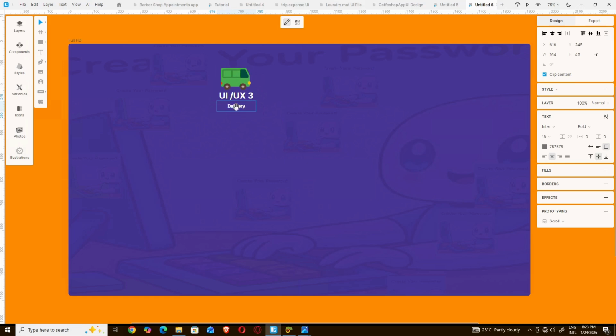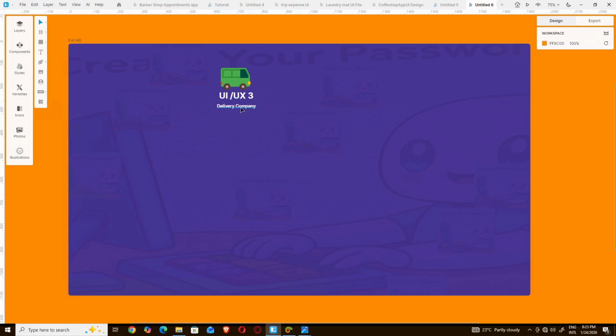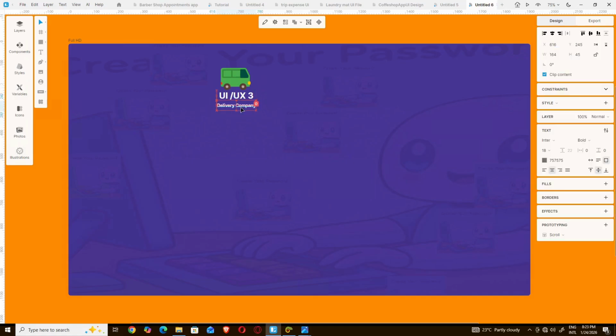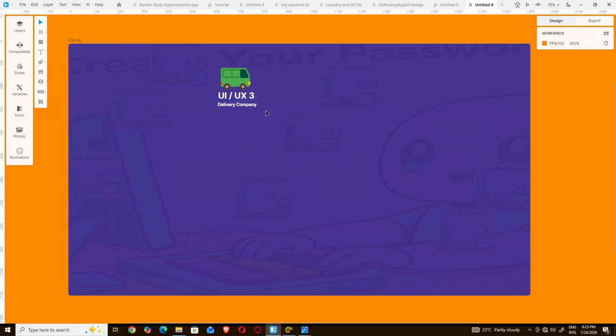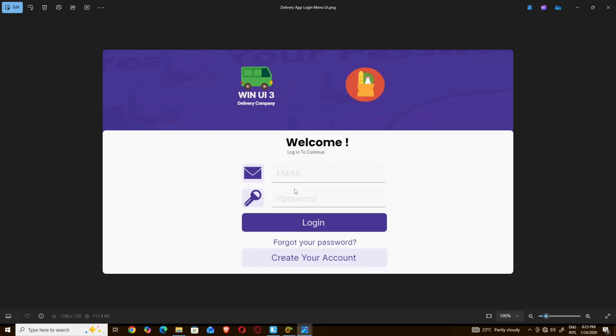Livery. Okay, then we just move that into place. So that's what we got there. That is one-to-one with the reference image here.